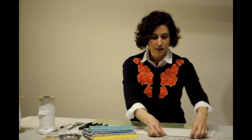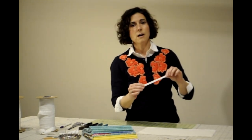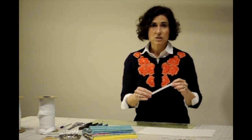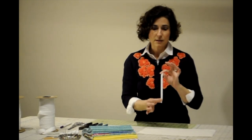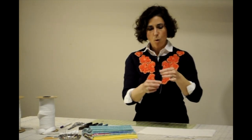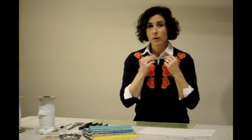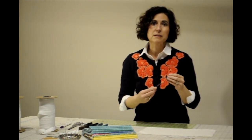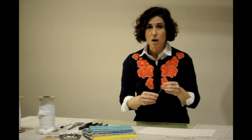You'll also need a quarter inch elastic, or you could even use one eighth of an inch. I've also heard some people are using hair bands, which is like an elastic cording. These strips would be cut 6 and a half inches each, and you'll need two of those. We're also putting a wire into the nose area and also along the lower edge, and that's really been a request from the medical nurses and doctors who I've talked to.